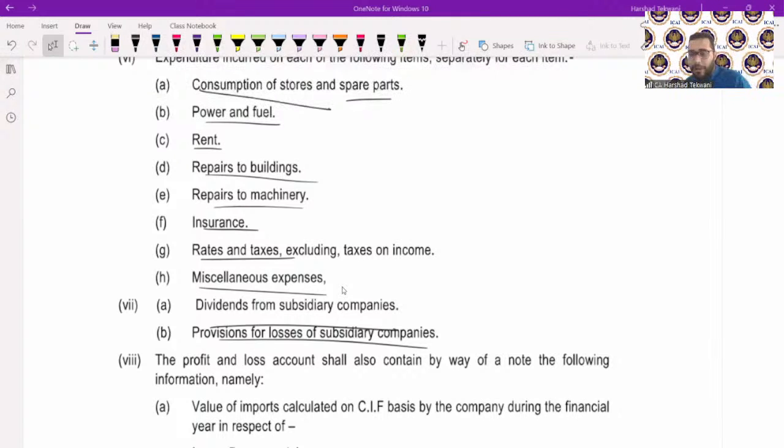Vidula, with respect to your earlier query, if the transaction parties are not aware there is a violation, and eventually they come to know there is a violation, there are provisions in FEMA for compounding of violation, or you may need to self-disclose that there was a violation, and go for further steps depending upon what type of violation it is. So you need to assess the implication of the penalty or fines on the financial statement. You need to predict how much of the fine for the violation you will be supposed to pay. You need to make a provision for that, and you need to disclose it in the financial statement. That totally depends upon the violation.